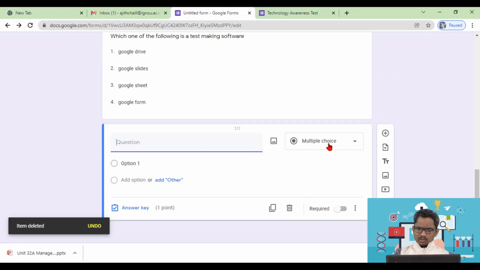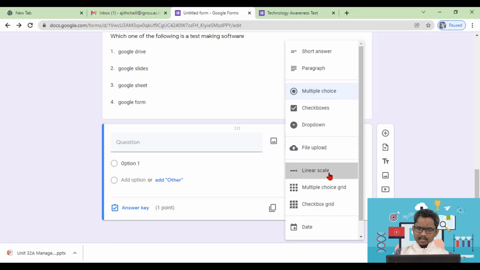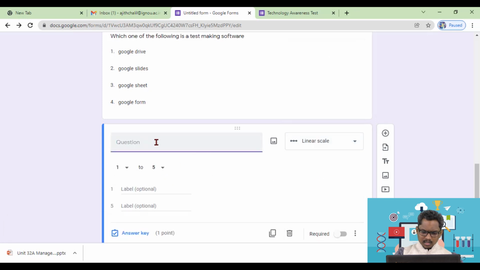Again, I'll click on the plus symbol. Let us see the linear scale. Now I am confident to integrate technology in teaching. This is a question which is having some kind of a scale pattern from 1 to 5.